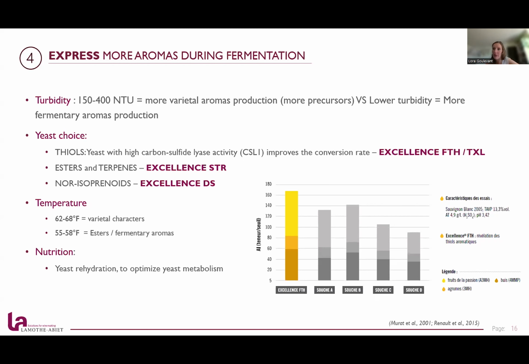And then, nutrition is very important because you can have the best yeast, but if the conditions are not there, it's not going to produce much aromas and it can even struggle. So yeast rehydration is very important to optimize the yeast metabolism, and also focusing on organic nutrition, let's say good food, high quality amino acids, fatty acids, and vitamins is important for the yeast to grow and have the right metabolism to create and convert aromas.